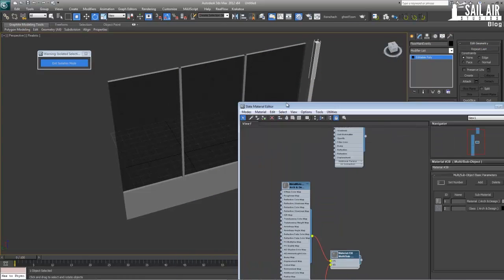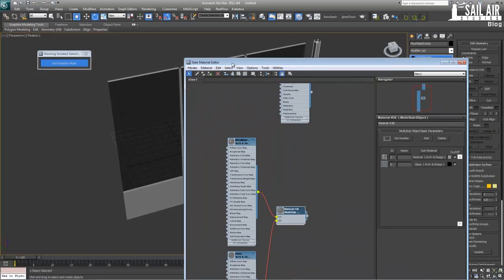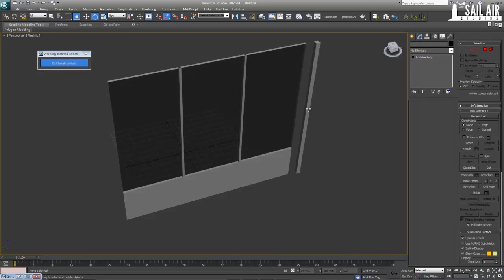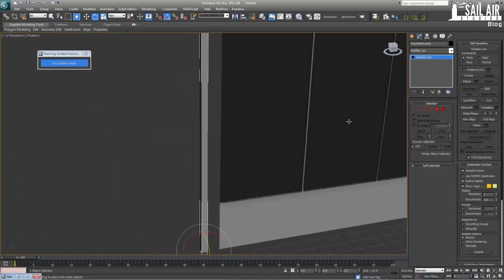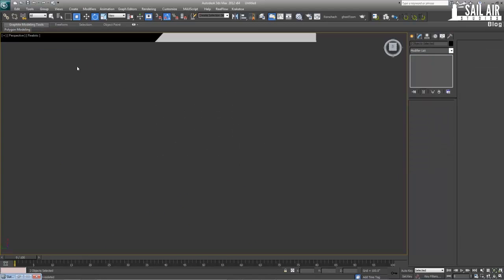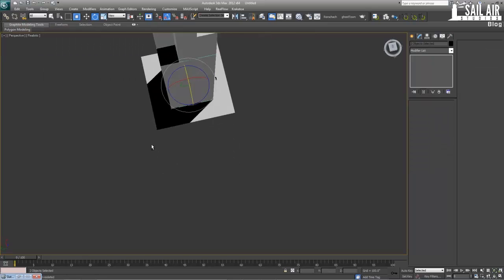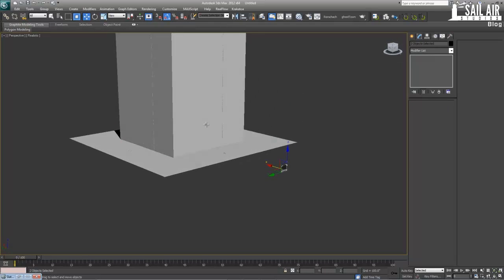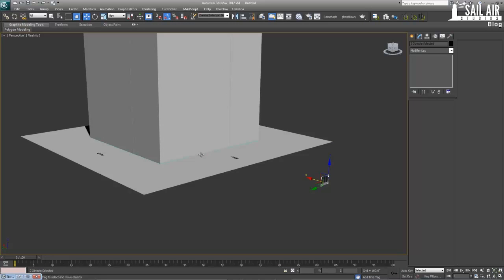As you can see, the glass is way too transparent, but now we've applied those two. This one is only metal because it's only material ID number 1, and this has the 2 material IDs. I'll select both of these, exit isolation mode, and move them out so I can work with them again.